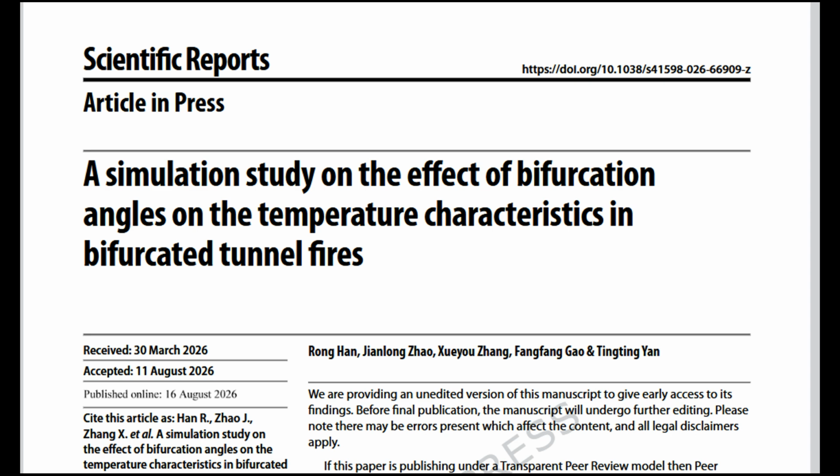This means heat detectors, sprinkler heads, and structural reinforcements must be placed further apart or extended over a greater distance to cover the lingering thermal threat. Meanwhile, in the side branch, the nearly 8% lower cooling rate means evacuation routes and sensor placement must account for heat traveling deeper into the tributary than expected. In summary, the numbers from this study replace guesswork with precision, showing that a change from 30 to 90 degrees isn't just a geometric adjustment, it radically alters the thermal timeline, peak intensity, and spatial extent of fire hazards in the most complex parts of our underground cities.